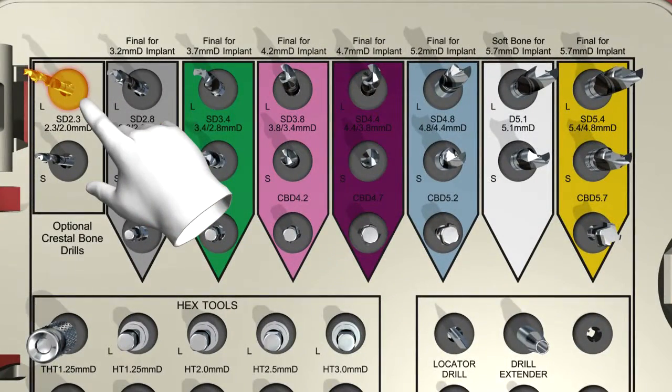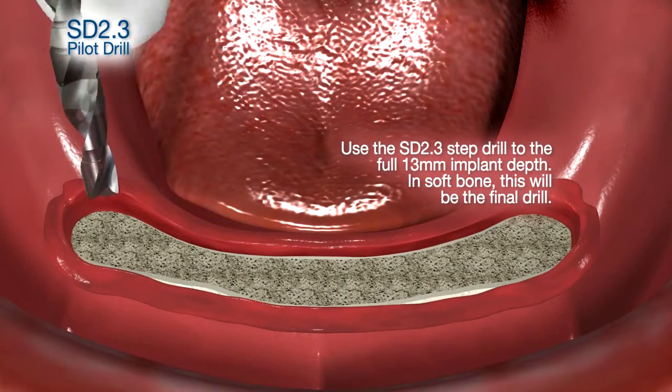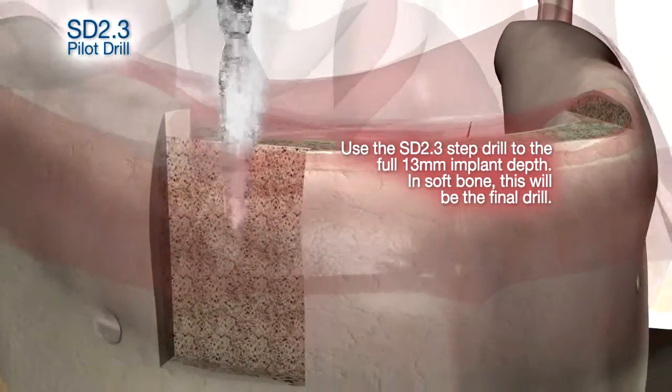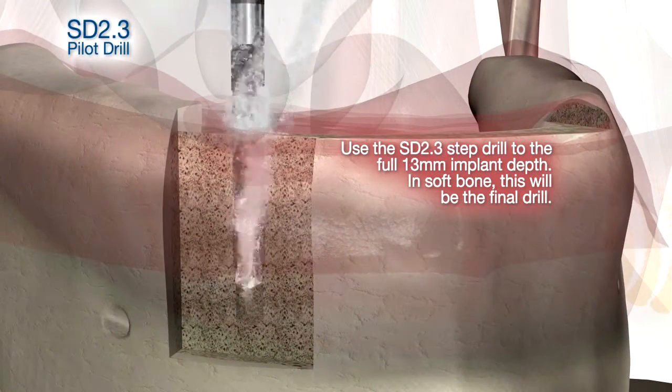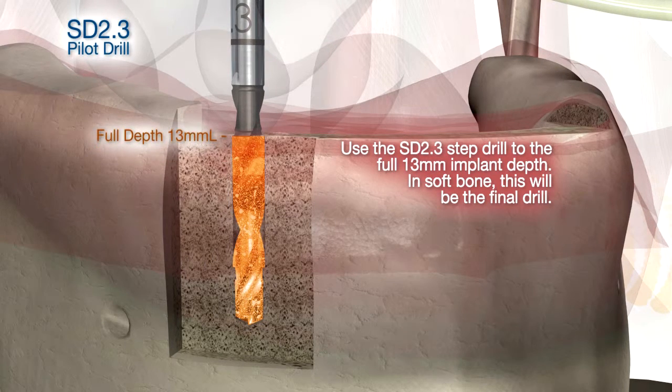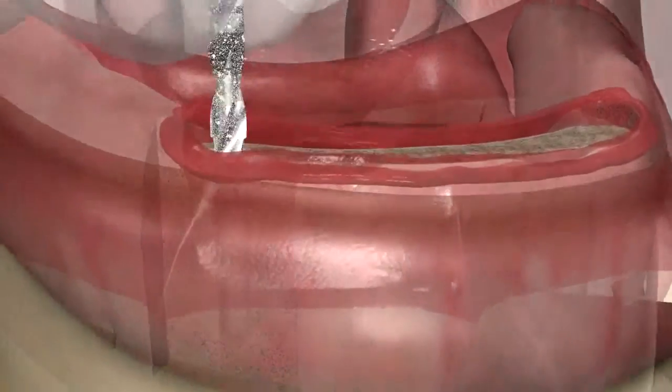So select the 2.3 step drill. Make your initial pilot hole. This is for placing 2 implants. Penetrate to the full depth of the drill with the rounded GoDirect implant. If the bone is soft, you could stop at that point with the 3mm.